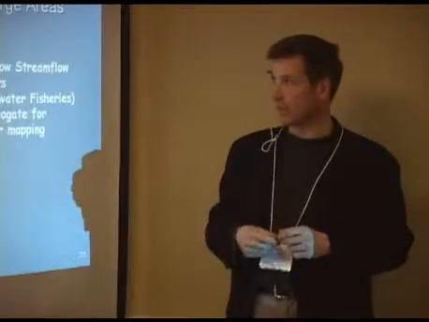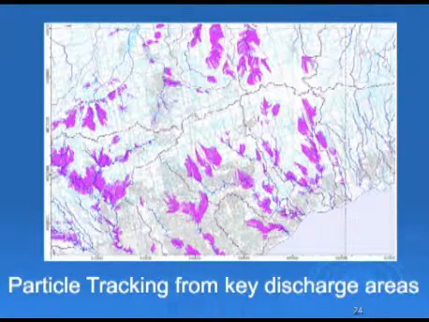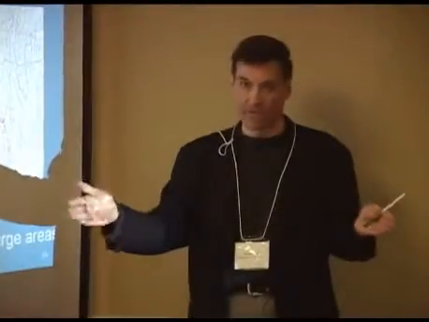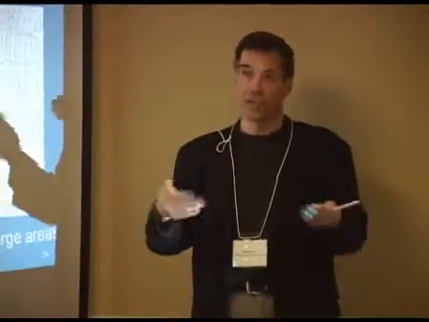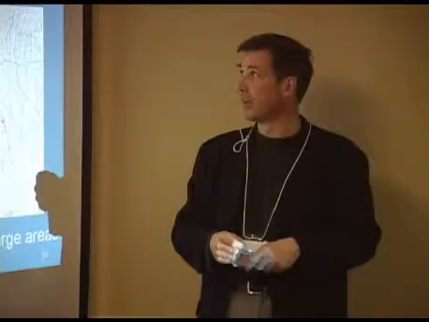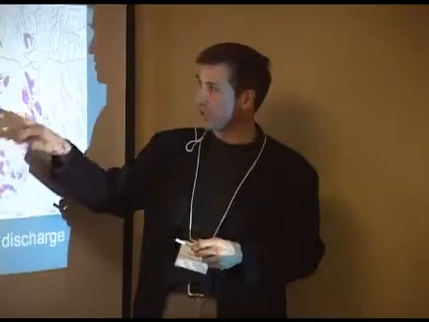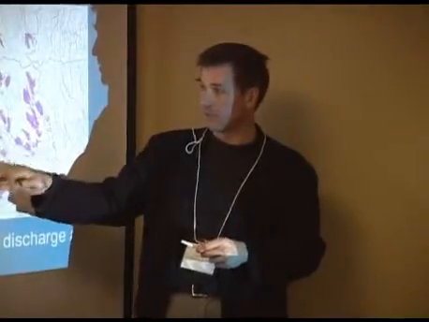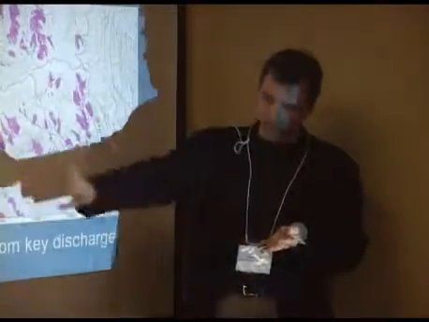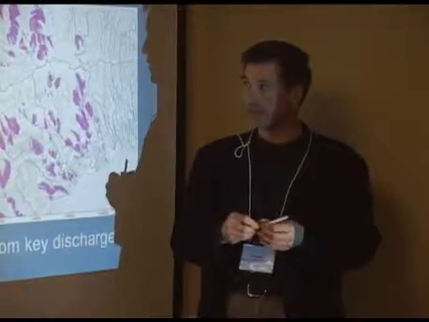And the next slide. So what you can do with a groundwater flow model is take those pieces where you've measured really high groundwater, you measure it upstream and downstream, and you know that over that reach your flow has increased tremendously. Or you know from your fisheries staff that you've got spawning grounds for brook trout, and so on. Once you have a groundwater flow model set up, you can take any of those reaches of streams, and what we've done in this case is put some particles into the groundwater flow model, and the particles go backwards through the flow system and trace out the route that they took to get to the stream.